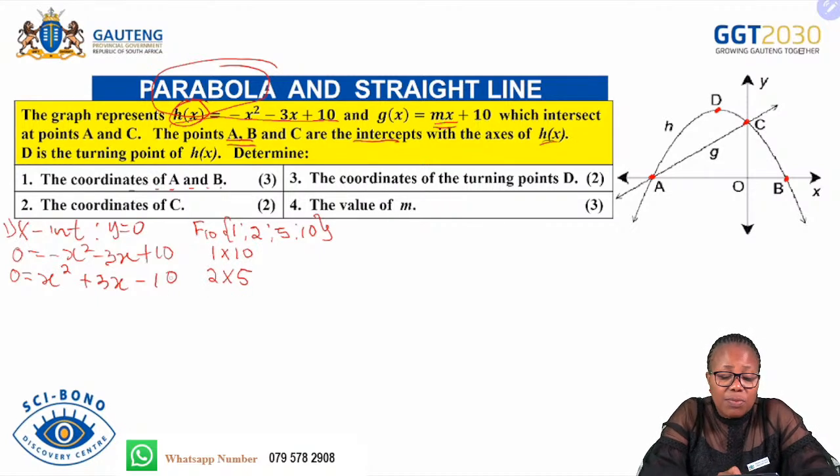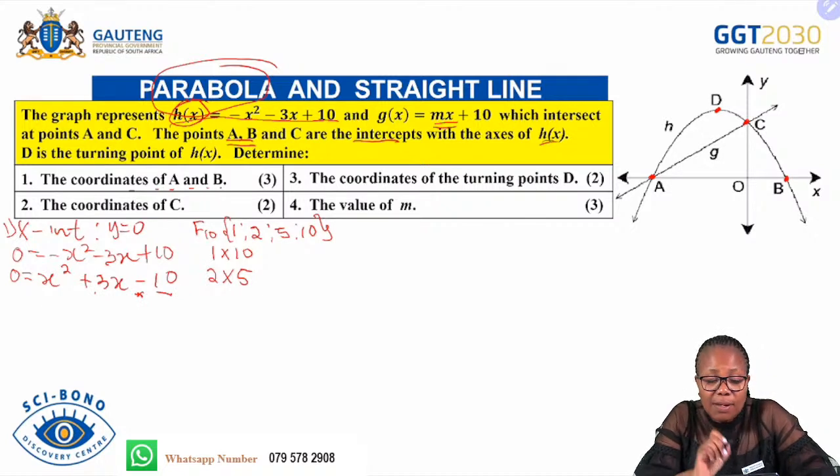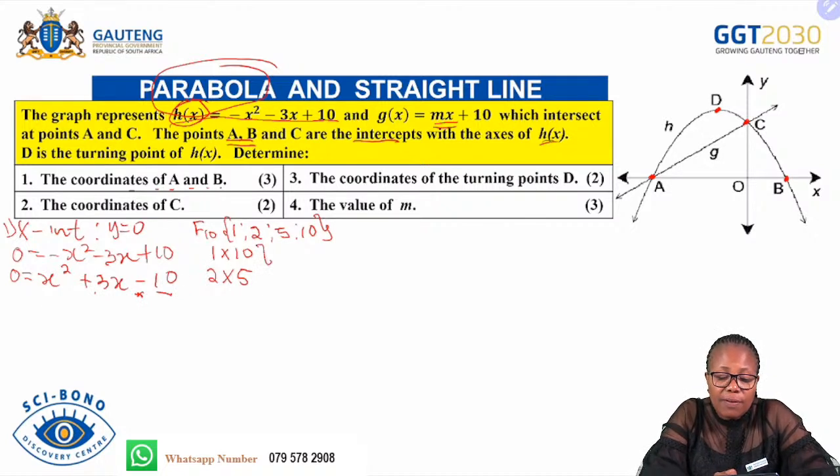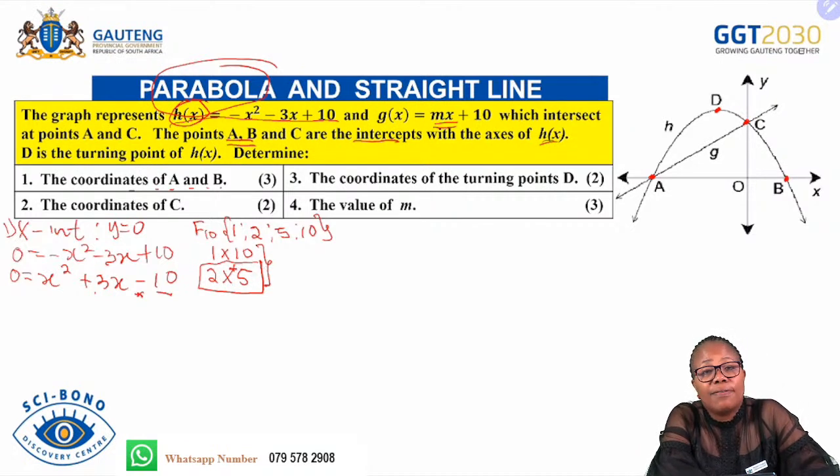And then this statement is saying to us, look at the factors of 10. When you subtract them, you get what? You get a positive 3. When you subtract them, factors of 10, there you have them. When you subtract them, they must give you a 3. That means which pair qualifies to be there? That means it's 5 and 2. In order to have a plus 3, that means the bigger one must take a positive sign. Therefore, grade 12, that is how you identify your factors.